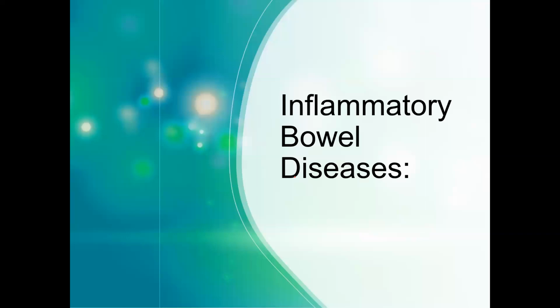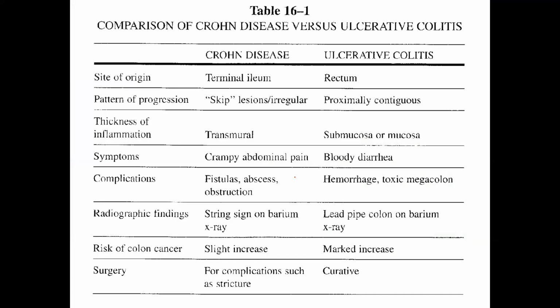Okay. That was my quick trip down that lane because we're going to talk about the bugs again when we do micro. So I don't want to spend too much time going through the grams and the positives and the negatives and the virulence factors, because we're going to hit those again next week. My last piece of the puzzle, a little bit on Crohn's versus UC, because it's come to my attention that we might not have really learned how to differentiate that in a clear way. So I'm going to go through some things.